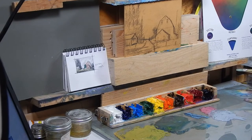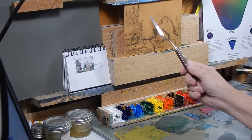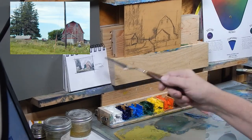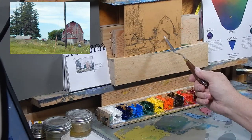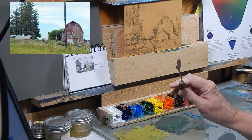Painting another small 6x8 canvas panel. It's got a red ground. I transposed this thumbnail onto it, and the thumbnail came from the original photograph.